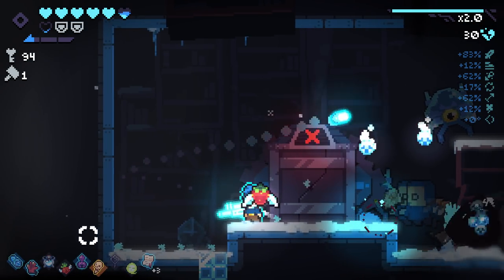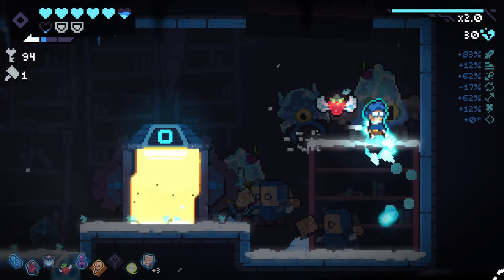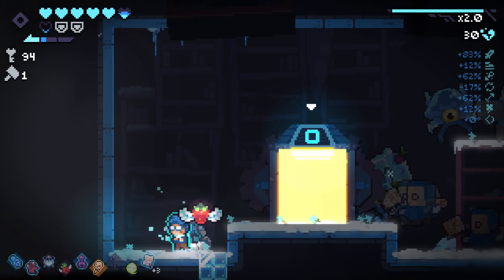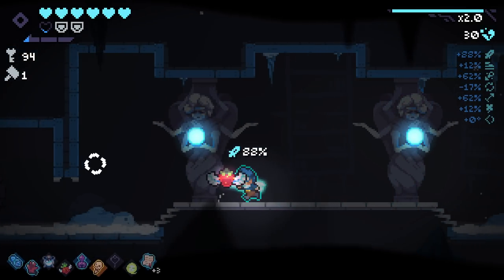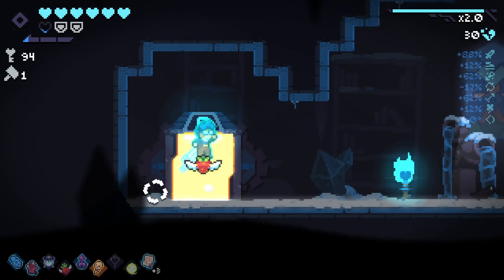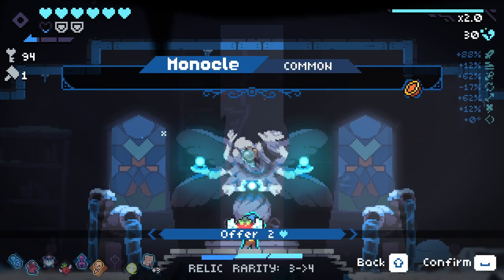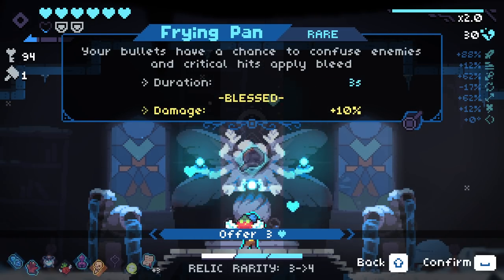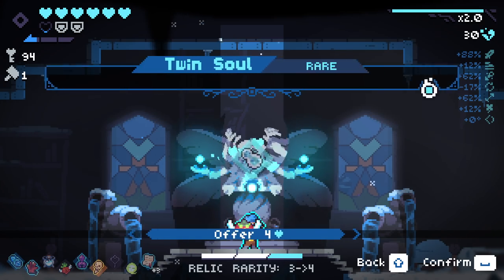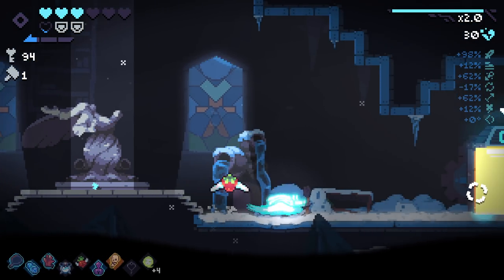Whoop, whoop. Ah! I was curious. So our shots don't bounce when they come out of this off the wall. That would be fun. I don't know. Should it be allowed? Bullets have a chance to confuse enemies and crits apply bleed and a 10% damage up. Obviously, we got it, right? It's just like we crit all the time.